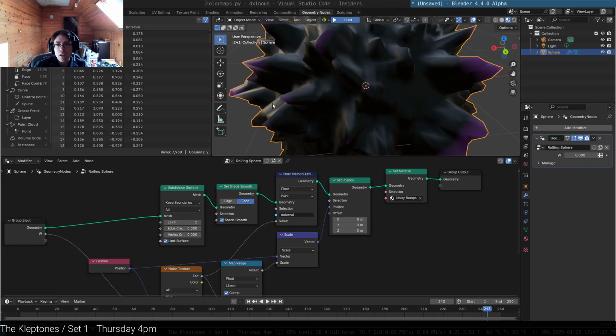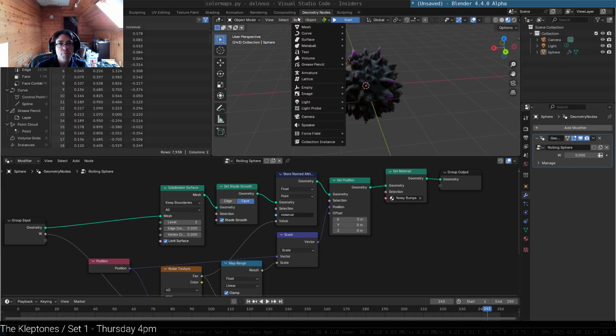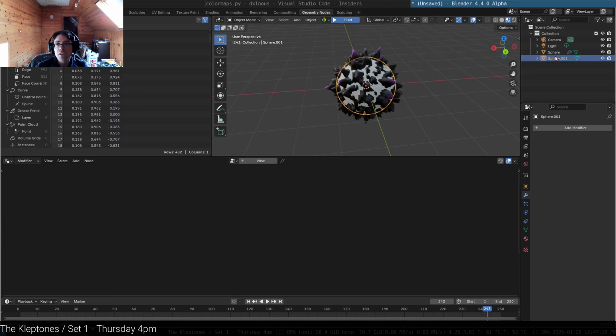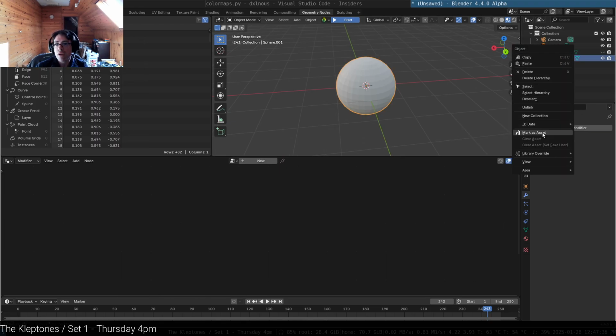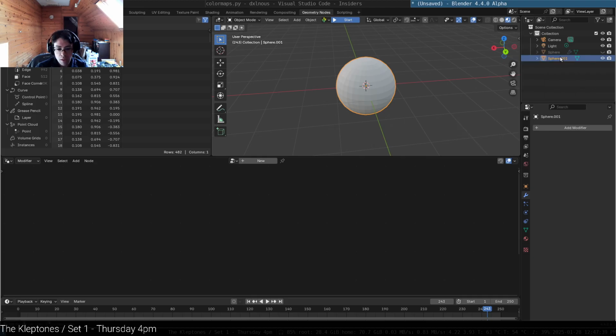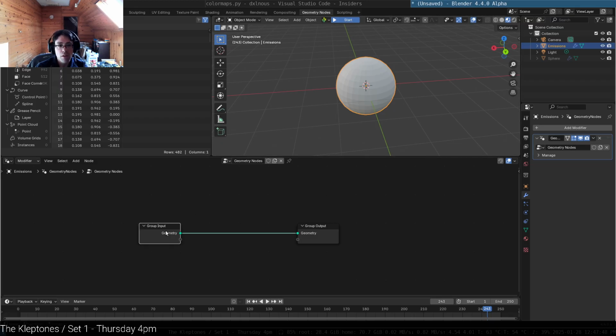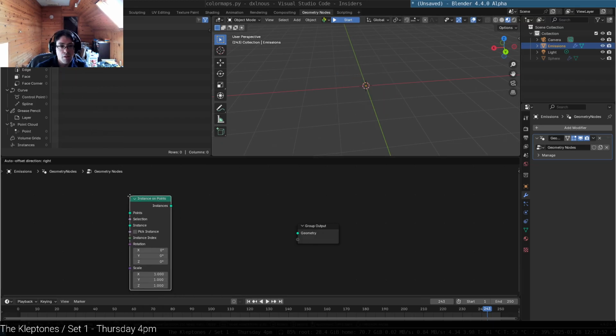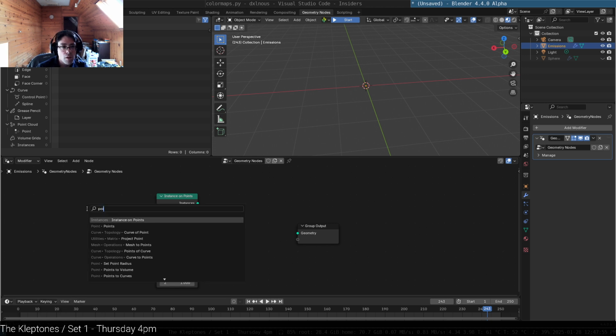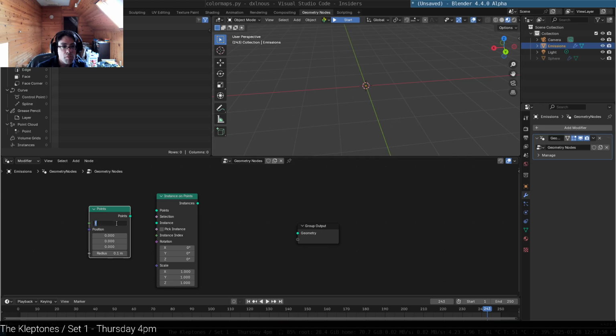All right, so this sphere. So now let's add a new item. Let's add a new sphere. And this one is actually, let's get rid of this one for now. This one will be, let's rename it. All right, let's get rid of that. Points. Let's come up with, let's say 30 or so points.